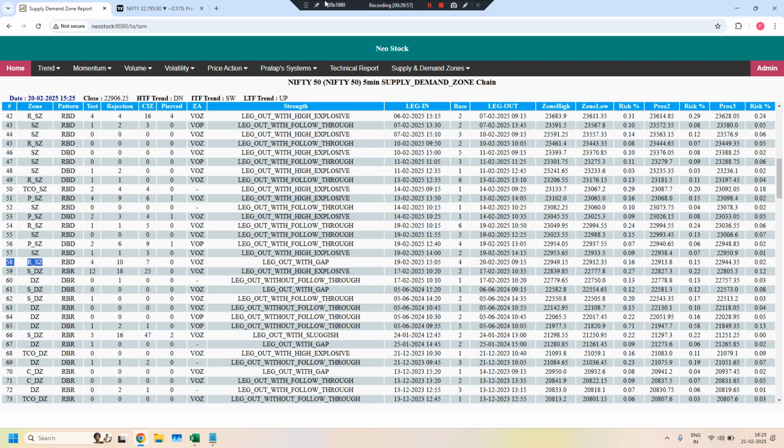Suppose in a month, for your small capital, you invested only 2 lakh rupees. Using the 2 lakhs, you got around 30,000 or 40,000 rupees profit, let us assume. Forget about the 5,000 rupees that you paid. Still you got good money. Who helped you earn that money? These reports.